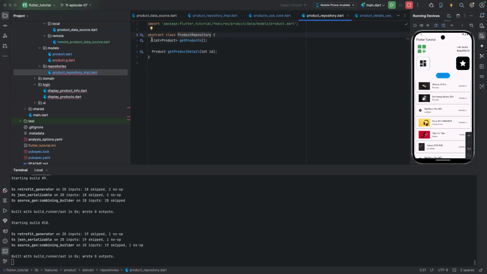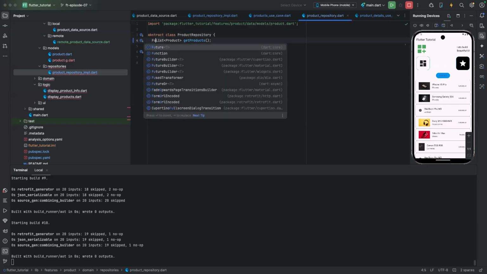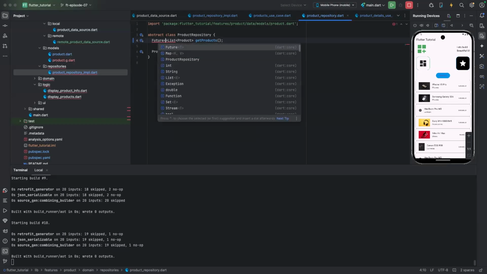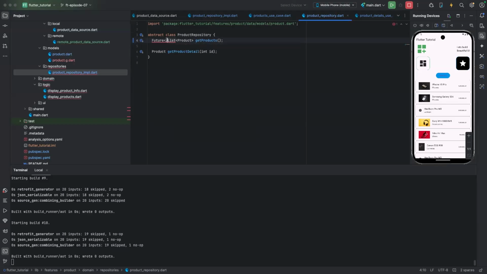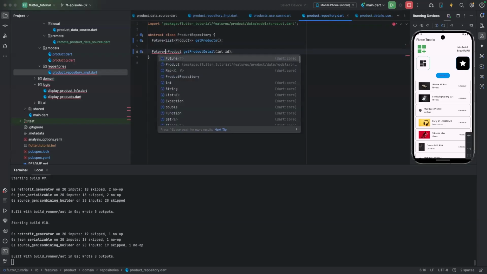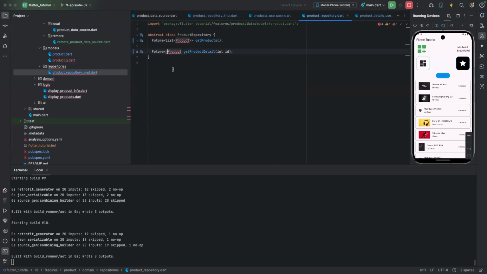Okay, product repository, future. Even this product is a future. Okay.